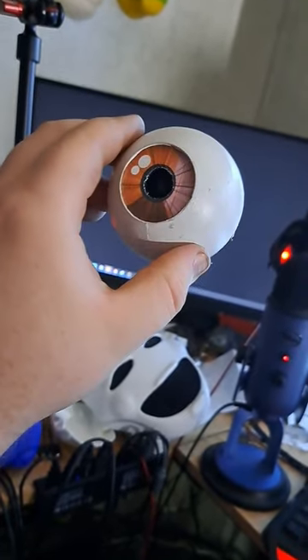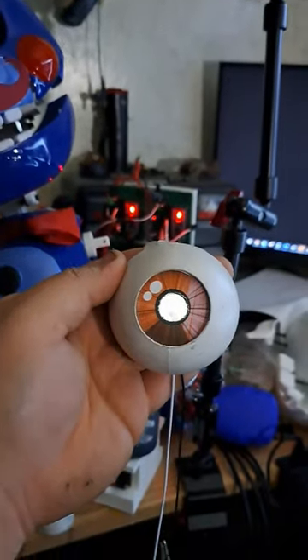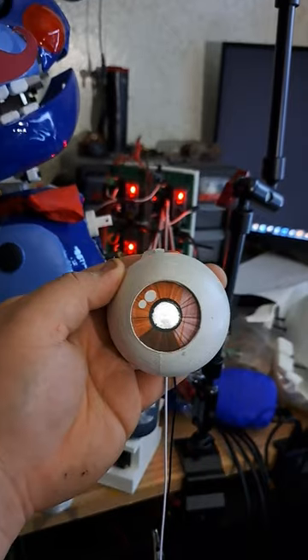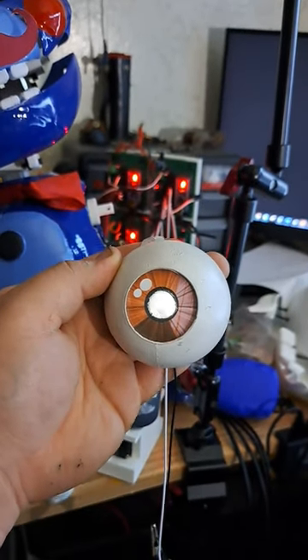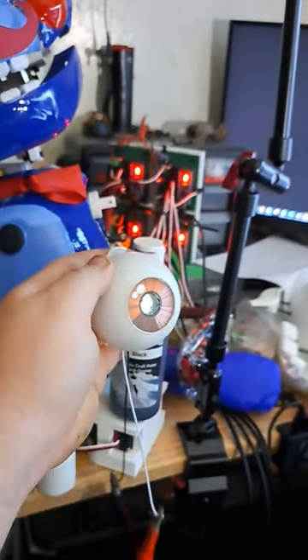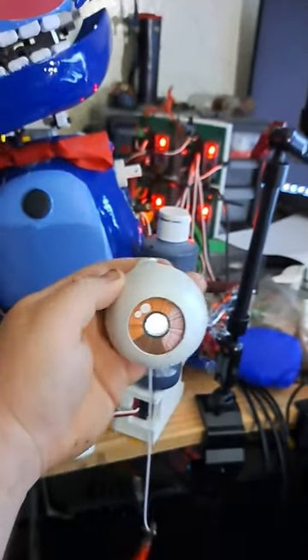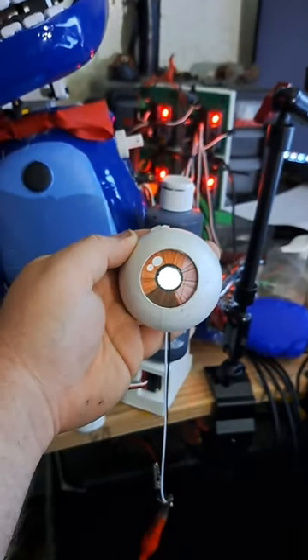So this is what it looks like with the LED off, and this is what it looks like when it's on. I'm thinking about making it smaller, so it's not exactly the same size as the pupil. It's not too bright, not too dim. If at an angle it kind of looks weird, but I can always make that better. What do you think?